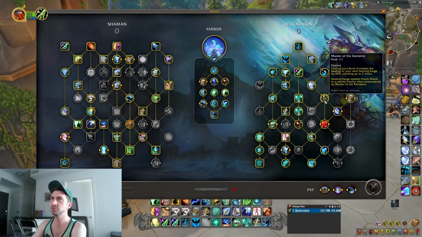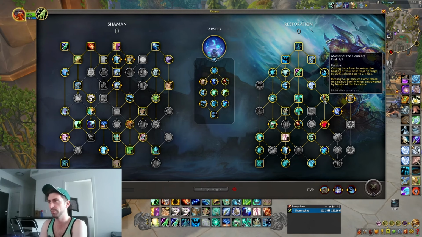Master of the Elements. So Farseer leans very heavily into Healing Surge, a lot more than Totemic, I would say. So Master of the Elements is just going to really help you out with that. So make sure you take that talent and really learn how to lean into it and make your Healing Surges that much more effective.